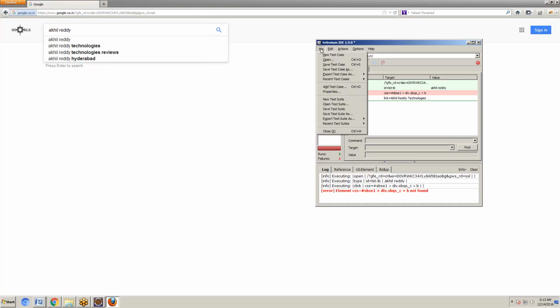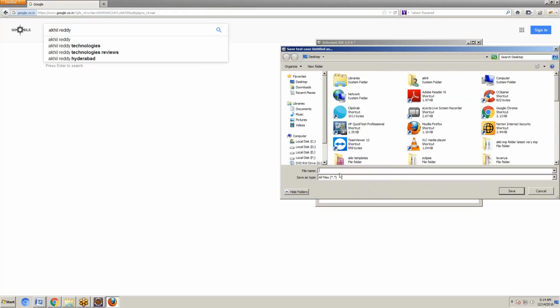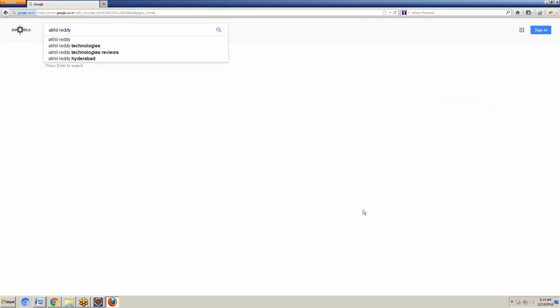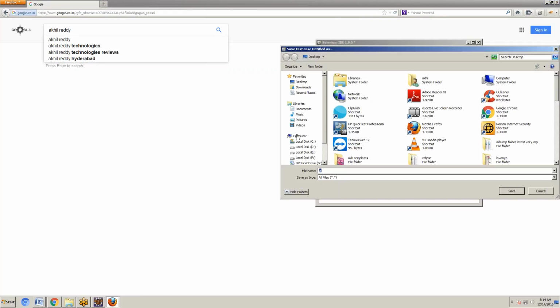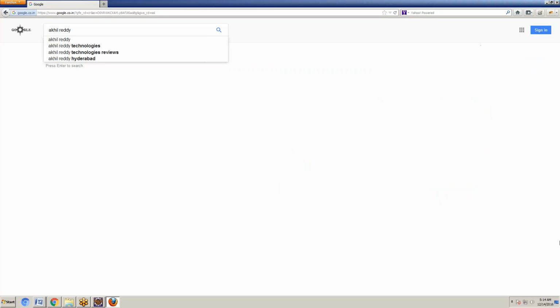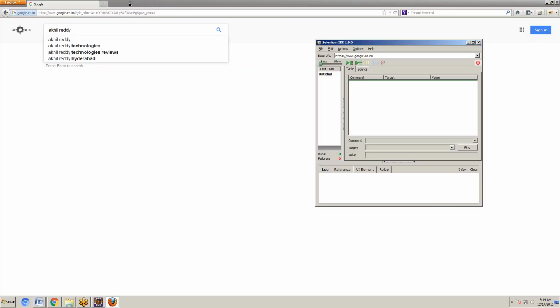Save test case. Go to file, save test case. I'm giving the name A. Click on save and take a new test. Close it. Once again, I'm going to web developer, Selenium IDE.